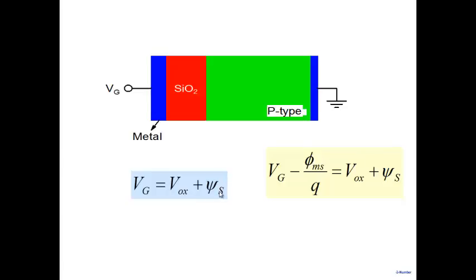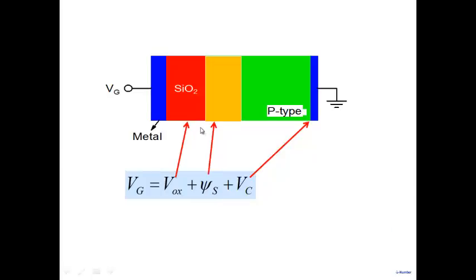So where am I missing? What I'm missing is, if I look at this picture, VG equal to Vox plus the drop in the semiconductor, but then I've not reached the other end, ground. And how do I reach the other end, ground? From here to the ground here. So actually I have this additional drop here. So when you see this phi ms, where is it coming from? Actually, I should have VG equal to Vox plus the drop in the semiconductor plus the drop across the contact here. And what is the drop across the contact?